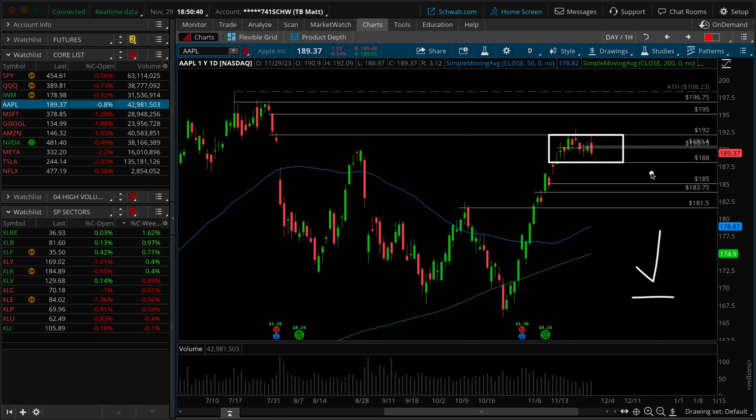What do we have here? Apple. We certainly see a balance range up at the highs. Any consolidation underneath 190.15, looking for breakdowns underneath 188. Any consolidation above, obviously looking for the opposite. In terms of the downside, I would be more willing to go with a breakdown from the range, as in the first breakdown, first trade through that 188. I wouldn't necessarily wait for the lower high here.